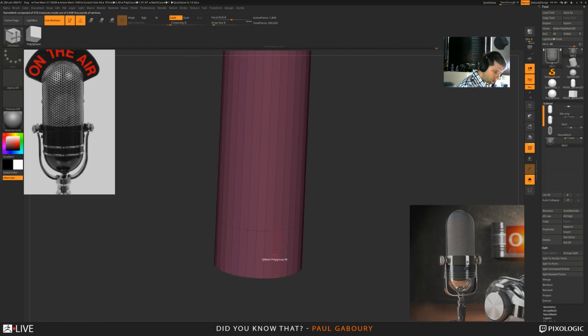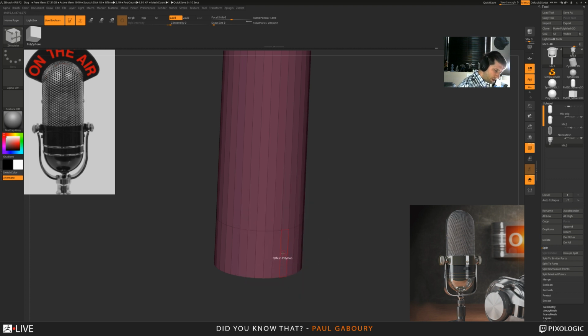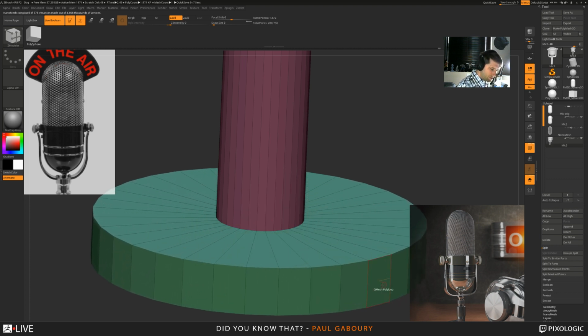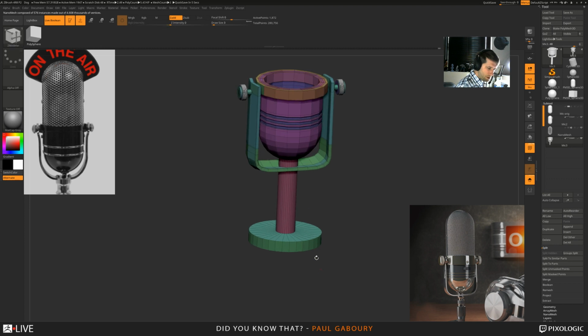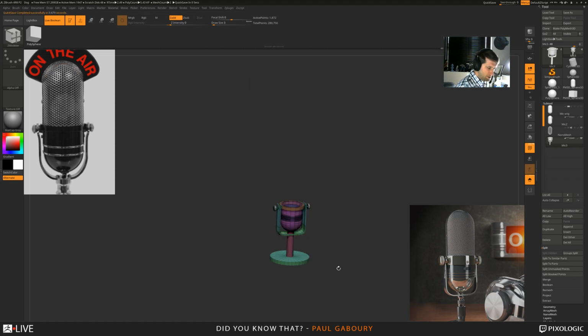And then we're going to QMesh, right? Polyloop, and I'm just going to start pulling that out. And that's going to start creating my base. And if I want more, I can pull out now, click again and hold the shift key, and then there's the base that I'm making. It's starting to look like a trophy.